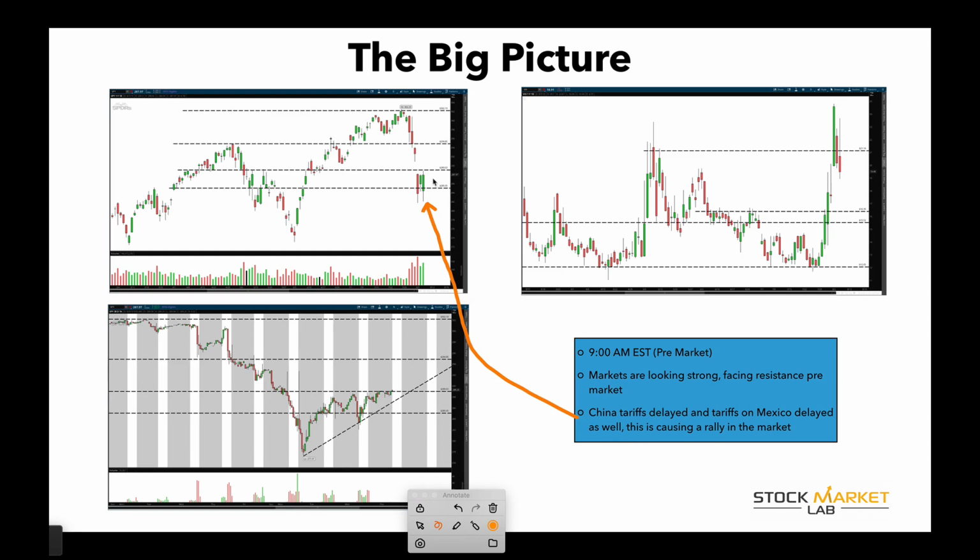Sometimes you're going to see there's good news, market opens up strong a little bit, and then boom, starts reversing, right? So you kind of want to keep an open mind. You don't want to be stuck on one side. You don't want to say, oh, there's great news, the market is going to go up 100%. No, it's not going to work like that. Even with stocks, sometimes there could be good news, stock still goes down. There could be bad news, stock still holds or maybe goes up a little bit, right?